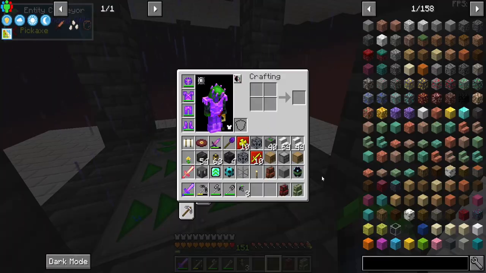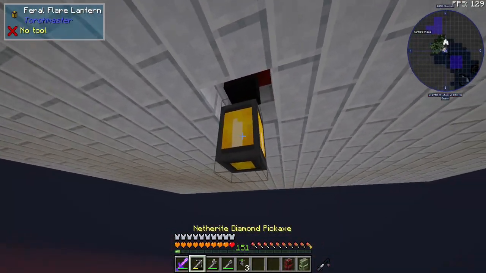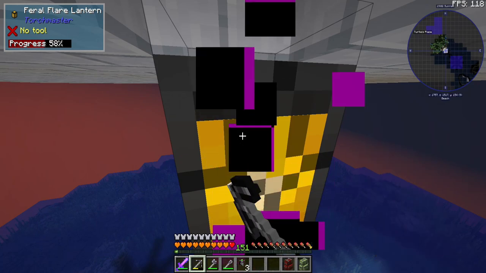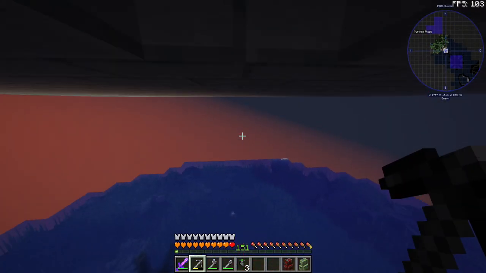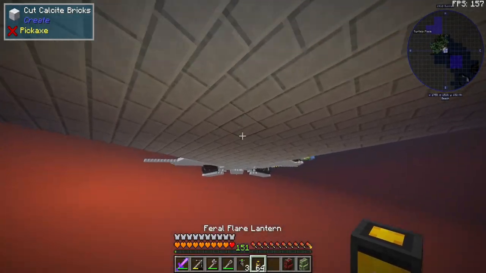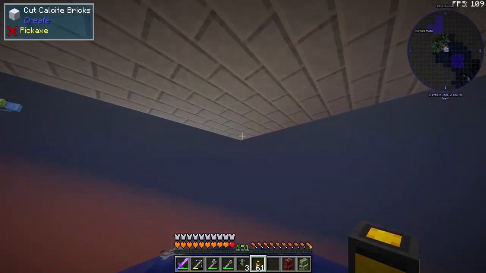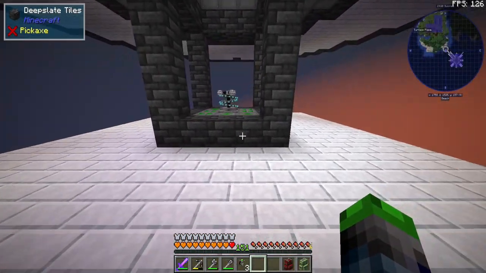All right, so that is on. And with the ferro lamp, we're just going to move it a little bit because we're going to go right into an ender chest. Ooh, I bet that's dark. I'm going to put one here, put one here, here, and here, because I like redundancy. Okay.